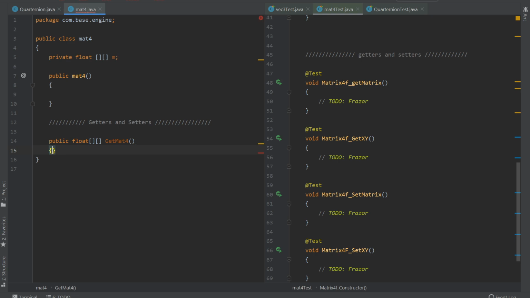That'll do me. Alright. And it doesn't do anything, so it's got to return something, hasn't it? Return a new mat4. Can we do that? No. Okay.